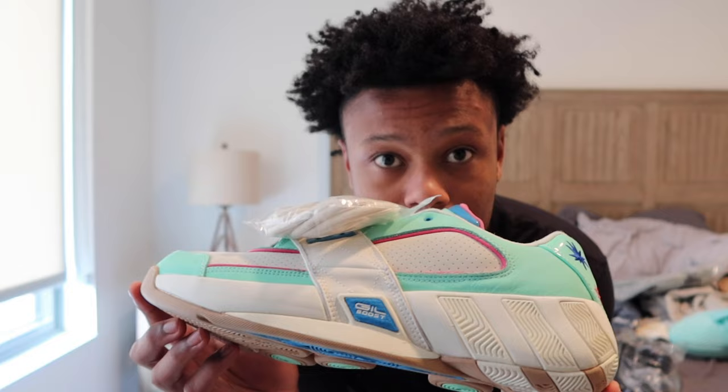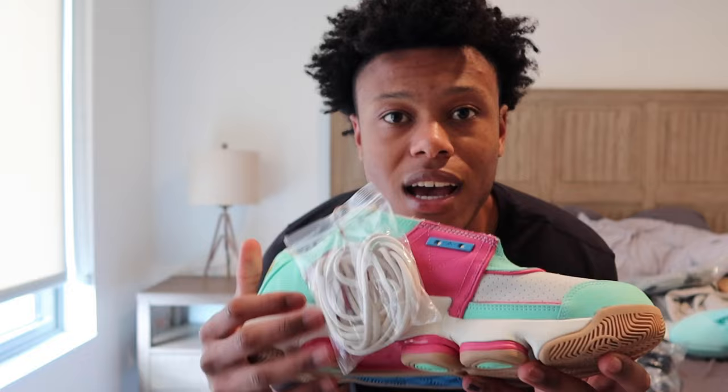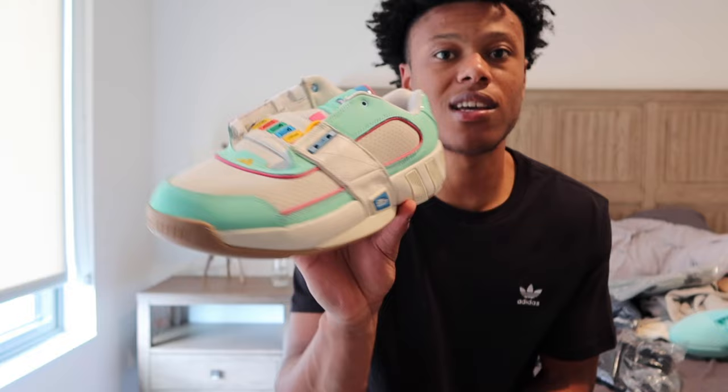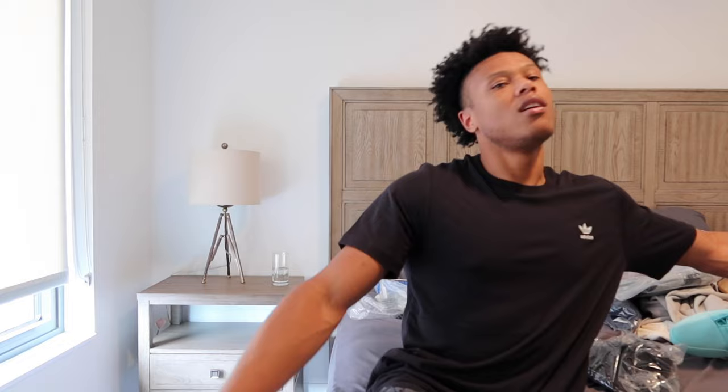Shout out to Taupe. These are Gilbert Arenas' shoe, so you cannot go buy these. As you can see, the three stripes — it says 'Hurricane' on the tongue in a multitude of colors. Here's the side, and the inside of the shoe. I'll move the shoelace for you. This is the bottom — you can see the Adidas on it. This shoe is probably my favorite from a looks perspective. It has a whole lot going on: plenty of colors, varieties. It's a very versatile shoe. I will be trying this, but part of me wants to save it because I don't know if I can get another pair. They're literally, as far as my knowledge, not out yet. We got the boost on the inside.